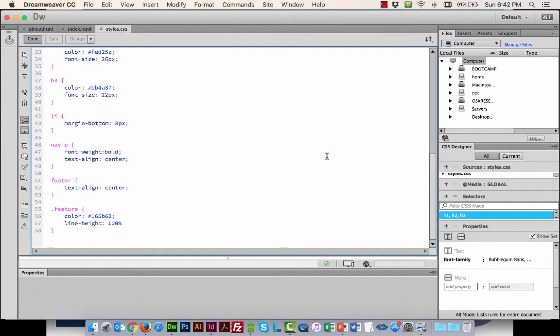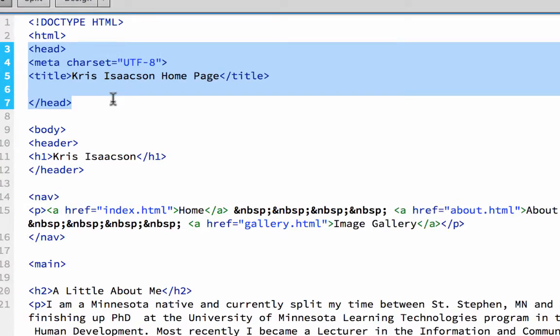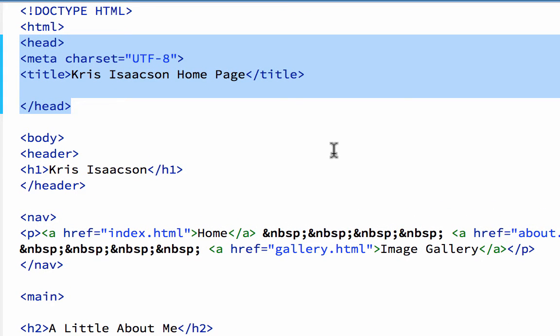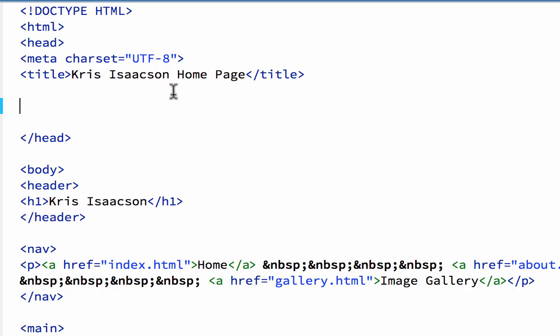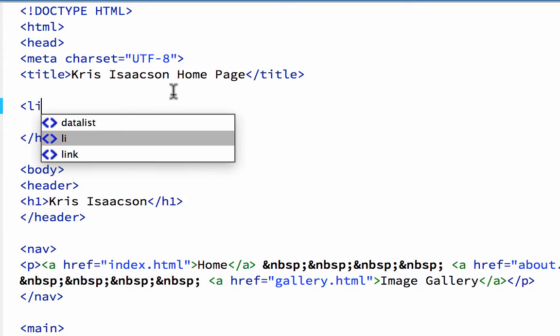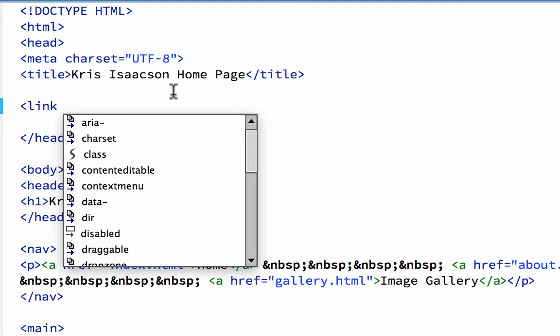So let's go back to the editor and let's go to the index tab and let's create the link. So what I need to do is within the head tags, so in between those, so this is not something that you would see on the browser page, we create a link and we use the word link. And then we have to add some additional information.